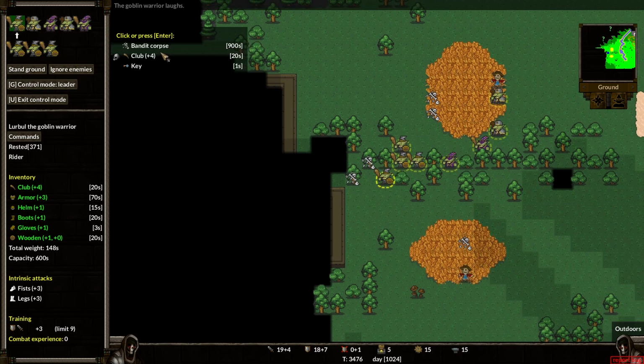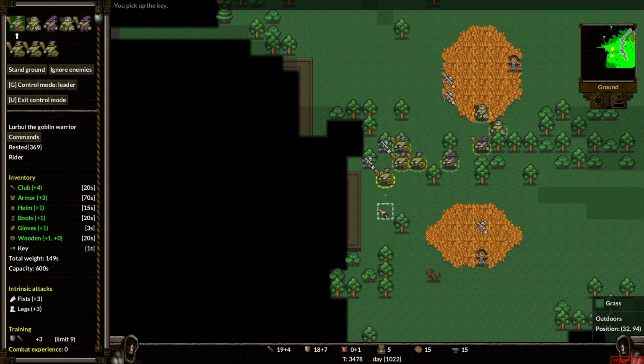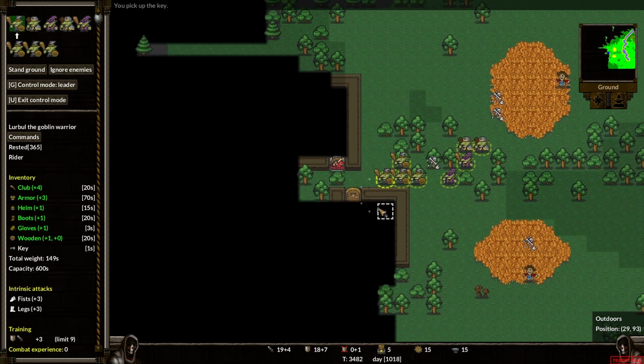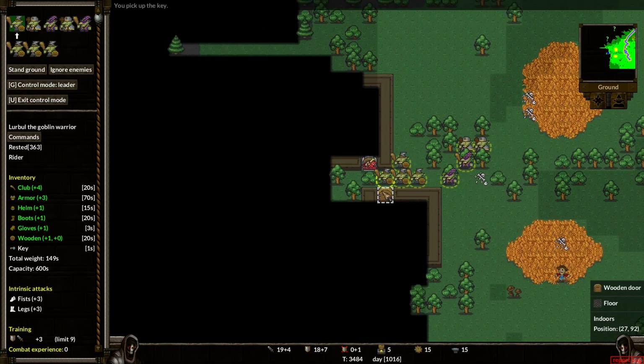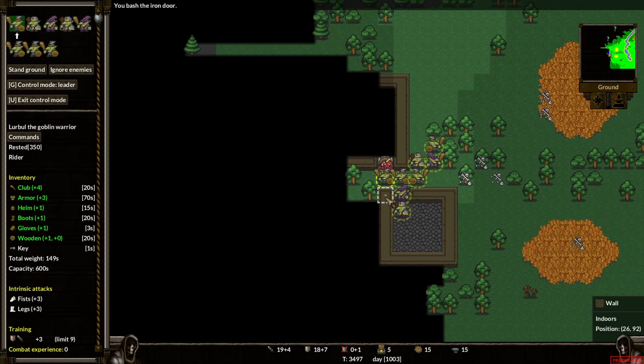So we can see there's a bandit corpse here, so something fought these bandits off. There's a +4 club and a key. I think all of the clubs are normally +4. We'll just leave it on the ground for now. We're going to break this down. The health is at the bottom right. Nothing in that building. But this one. There's a cow corpse.